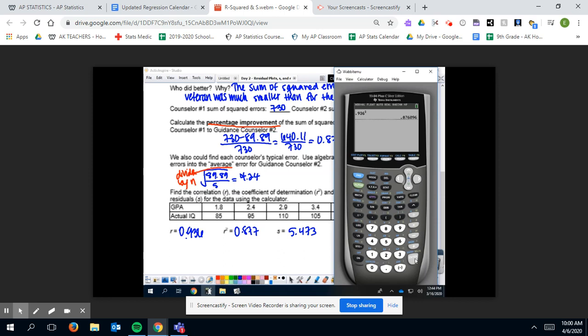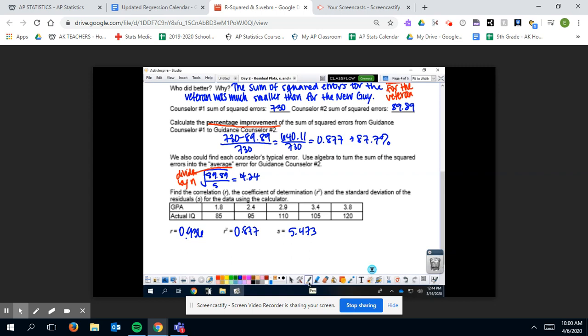All right, so I just wanted to show you guys first that r squared is just the r value squared. So 0.877 is 0.936 squared. But then also 0.877 should be familiar to you from another part of this worksheet, and it's the percent improvement. And so those are the same value. And that is important for you to understand when it comes to interpreting. So that's what I'm writing in red right now, the percent of variation in the y values.